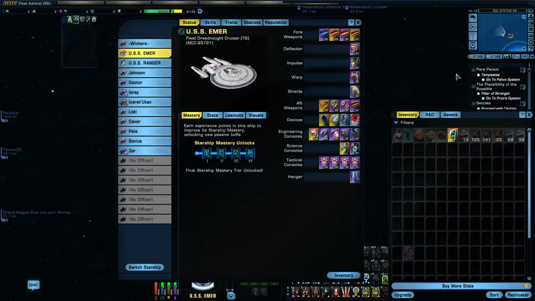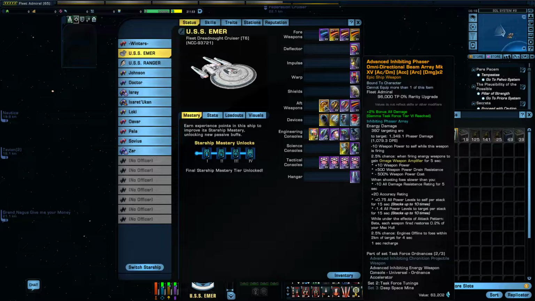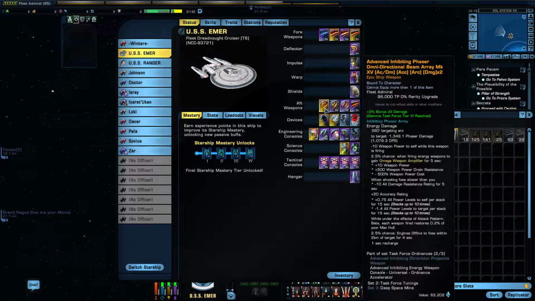Now, before we go on any further, in case some people are wondering, why aren't we using the trilithium enhanced omnidirectional phaser beam array? Basically, it was either this or this one. All right, the inhibiting phaser omnidirectional beam array. If I try and slot this in over the crafting one, it won't let me. If I try slotting it over the beam array, it won't let me. If I try slotting it over the kinetic, it won't let me. And if I try slotting here, you can see it's one or the other. All right. And in my opinion, the 2p set bonus from this beam array is too good to pass up. Simple as that.